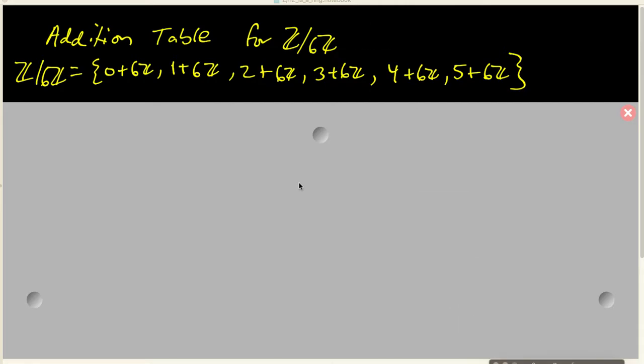In this video, we're going to actually look at a special example and then we're going to generalize from the example. I would like you to start by making the addition table for Z mod 6Z. And what I want to remind you of is that the elements of the ring Z mod 6Z are the 6 distinct cosets of the subring 6Z inside of the ring Z. So stop the video and make that table. And once you have it, start the video back up.